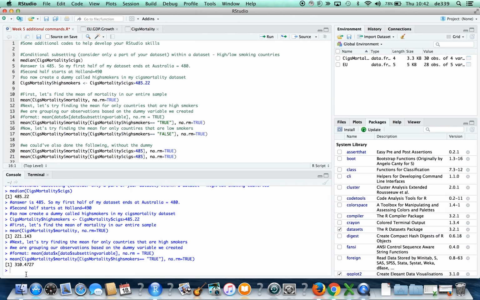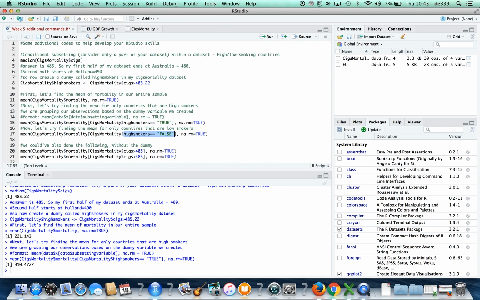310. So it makes sense that the average mortality rate for high smoking countries is higher than the average mortality rate for all countries, which also include the low smoking countries. So now I'm going to do the same thing for only the low smoking countries. I want the mean mortality rate value in my cigarettes and mortality data set, but I only want to get the mean value for the low smoking countries, meaning the high smokers dummy has a value of false.